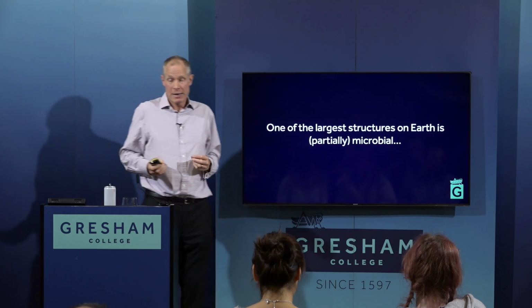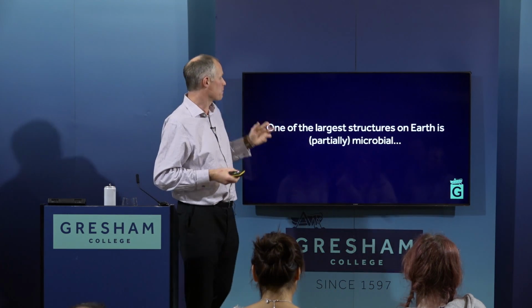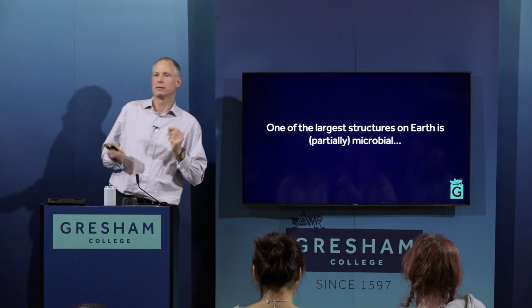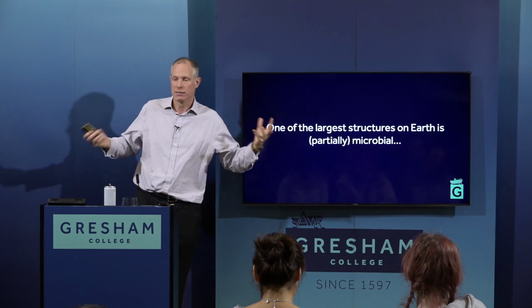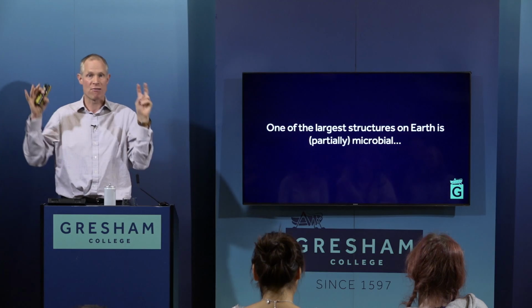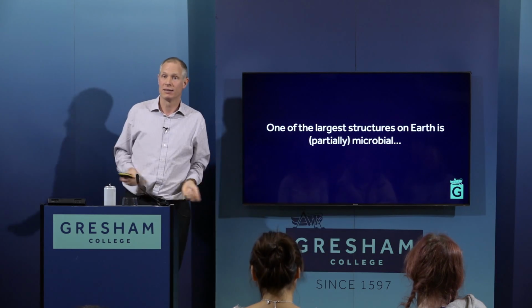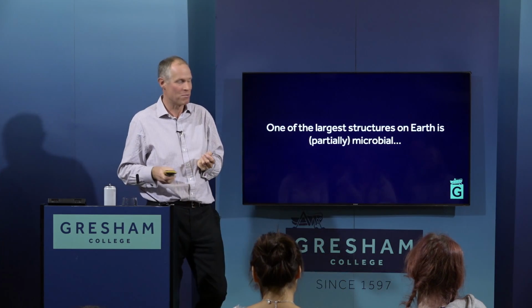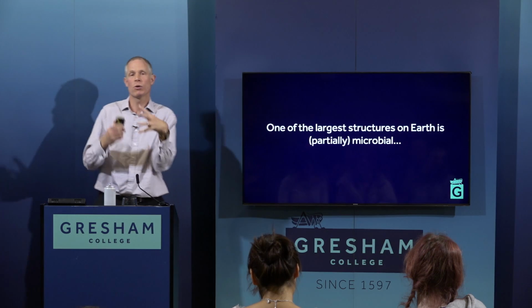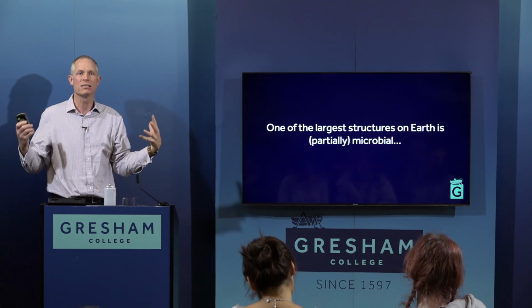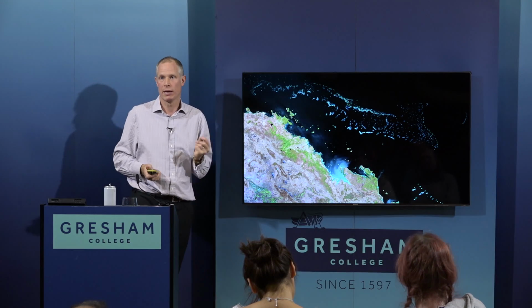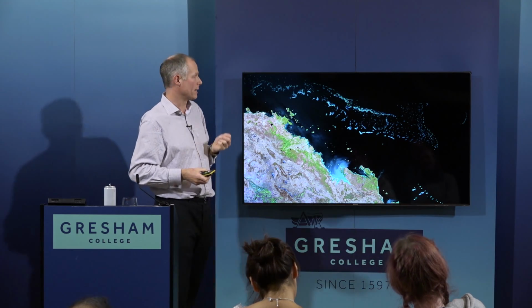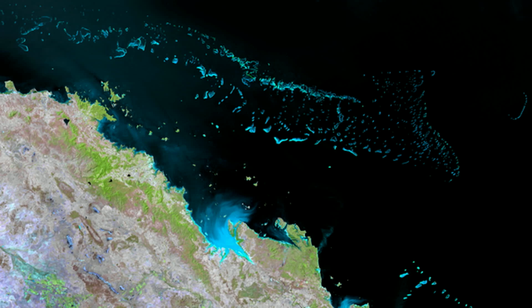The rainforest is pretty big, plants are pretty big, but a spectacularly even bigger example of a microbial structure is one that attracts millions of tourists, and many of us sort of vicariously via Discovery Channel and National Geographic type images every year, because one of the largest spectacular structures on the planet is a microbial one, and it's this one here, the Great Barrier Reef in Australia, which you can see in this image.